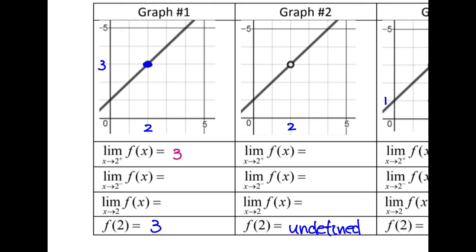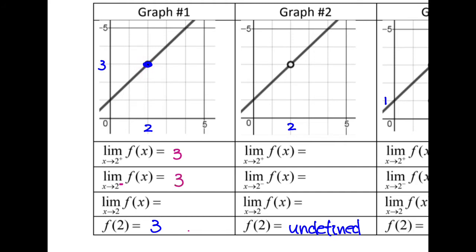And the next one, when x approaches 2 from the left is indicated by this minus sign on the right-hand side corner. So 2 minus means approaching 2 from the left-hand side of 2. So let's look at this. Right now, say we are here. The x value is 0. 0 is on the left-hand side of 2. And as you are approaching 2 from the left-hand side, your y value comes from 1 and gets closer to 2, and then closer to 2.5, 2.6, 2.7, 2.8, 2.9. So when x is getting closer and closer to 2, your y value is getting closer and closer to 3 again.